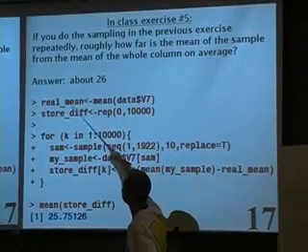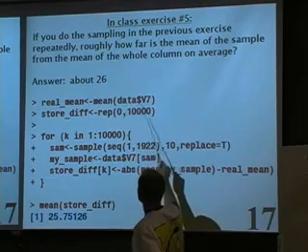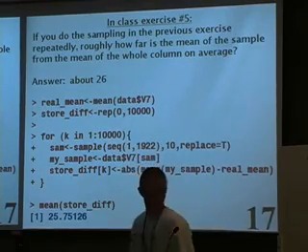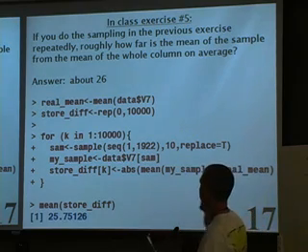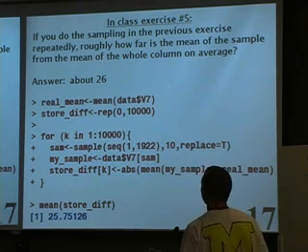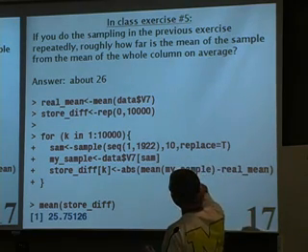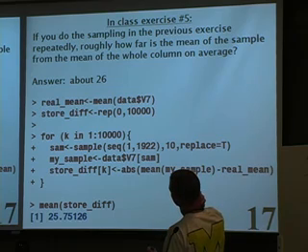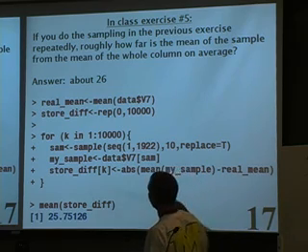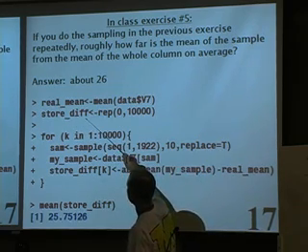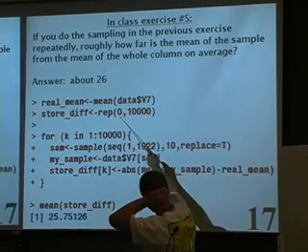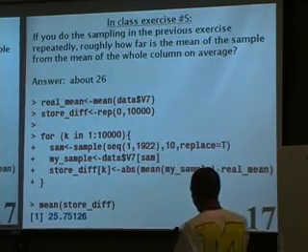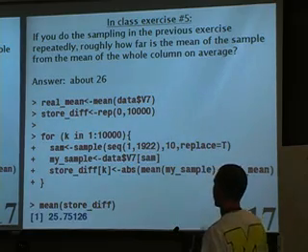So real mean, store as the mean of the 7th column. This real mean object is basically going to be about 300, whatever that 299 point whatever was. Now, I like to initialize variables in R, which you don't really need to do, but I've gotten in the habit of it. So I'm going to store the differences in this vector, and I'm going to go through this loop 10,000 times. So I just create a vector of all zeros, a vector of 10,000 zeros. And I'm going to put the differences in there.